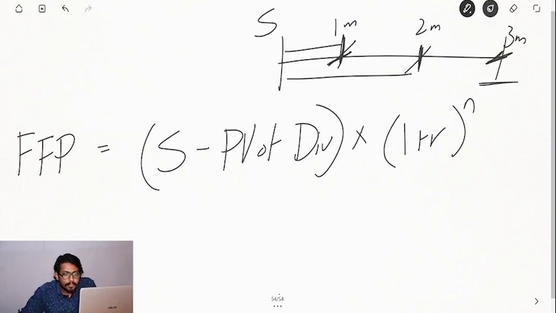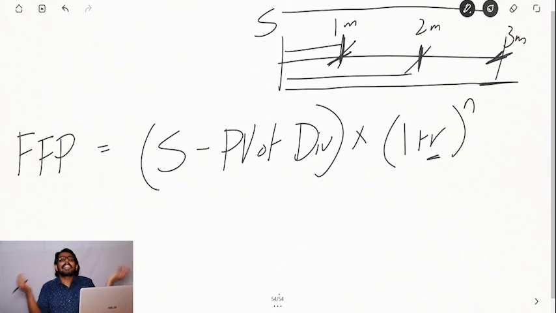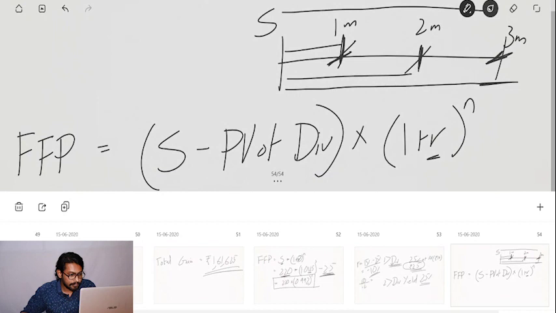If dividend was received after 3 months, guys, pay attention, you have to discount it for 3 months, and over here into 1 plus r, you are again compounding it for 3 months. So those two effects get cancelled. You need not, you can take dividend outside as you have done over here.